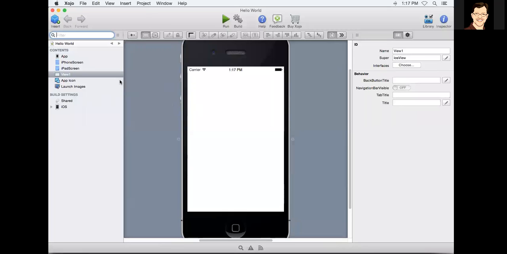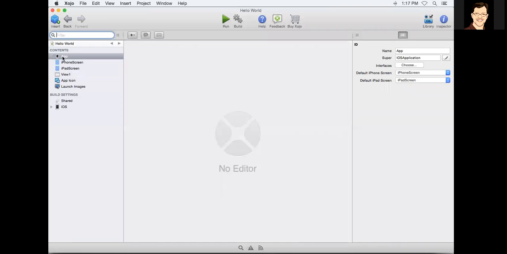You can think of an iOS app in Xojo as having multiple screens, and you can think of the views that Xojo uses as almost being FileMaker layouts. In much the same way that I would put objects on a FileMaker layout, I'm going to do the same thing in this Xojo app. Let me start at the top. The very first object in the project is the app itself. I can choose a bunch of different things here, but in particular, I can choose what screen I want to load for the iPhone, and which one to load for iPad. You can develop applications for both iPhone and iPad in the same project.